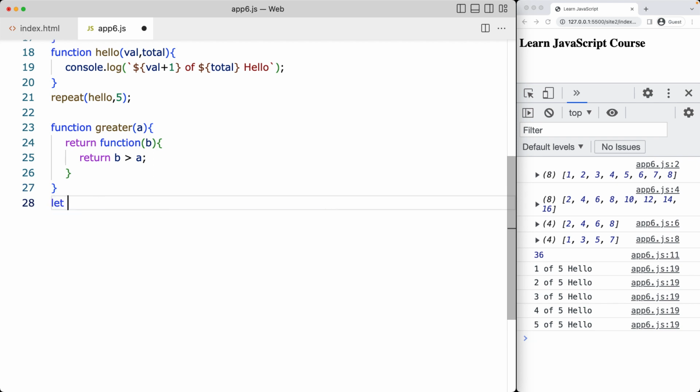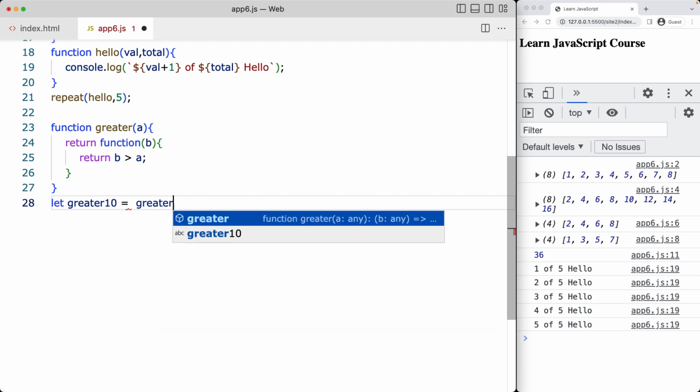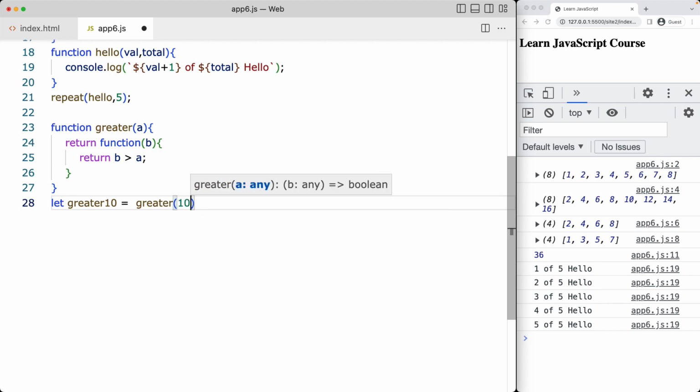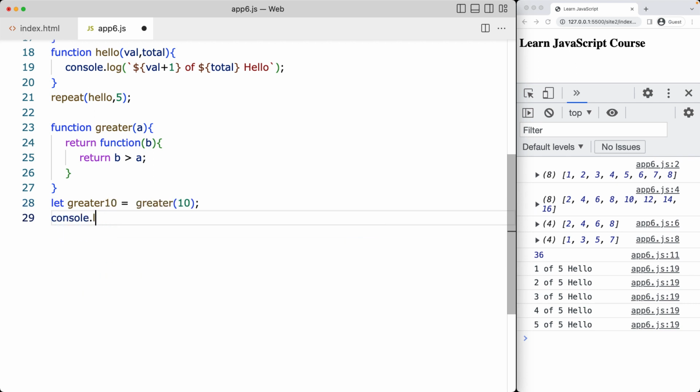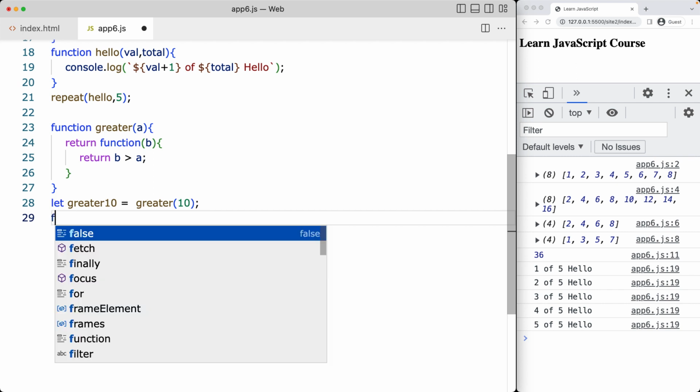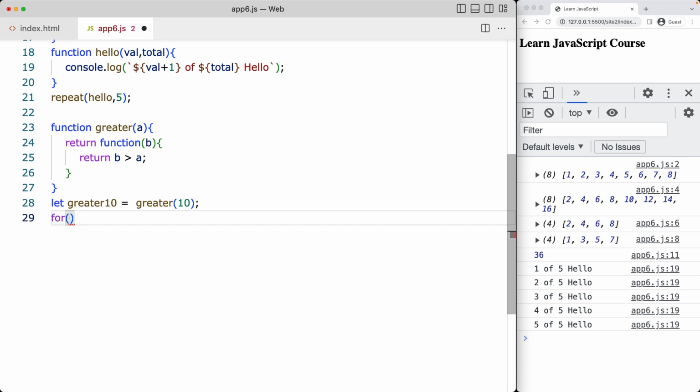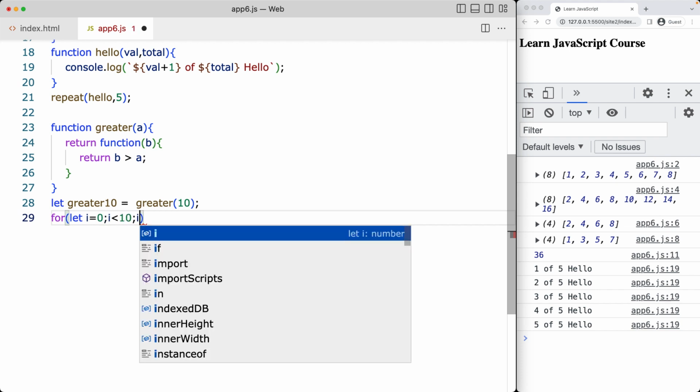And then let's create that function greater than 10. And then here we can use the greater function and pass in a value for the initial number of 10. And then for the console, actually what we'll do is we'll create a loop in order to output some content, and loop through while it's less than 10, and then I plus 1.